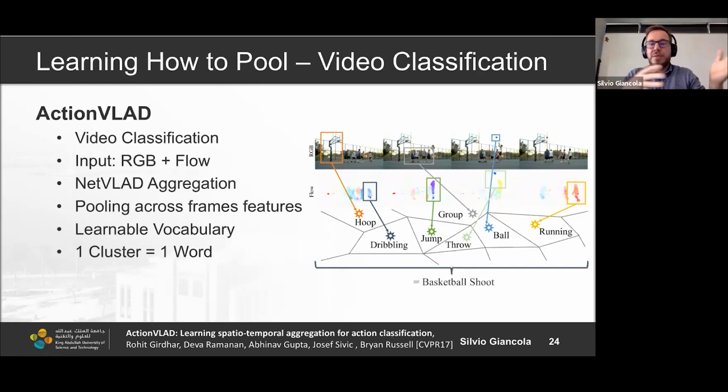So you have multiple videos of different lengths, sometimes 10 frames, sometimes 1,000 frames. With this NetVLAD approach, they were able to learn some descriptors of dimension k times d that will represent some semantically meaningful clusters. So for instance, if you want to classify a basketball shot, some of the features would gather around a hoop, dribbling. You might have the concept of jumping in the flow realm, the group, or the ball, etc. So rather than just pooling everything into a single feature, you have k of them.